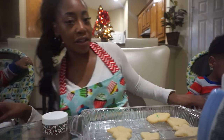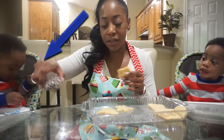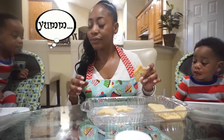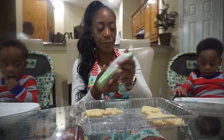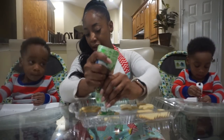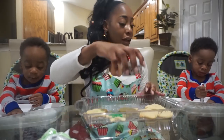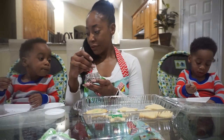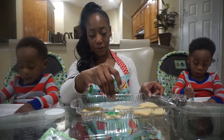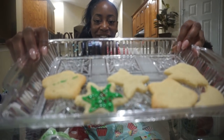Sprinkles. Where did the green go? Let's do a tree. Jesus. You and your ability to open stuff. Alright, mommy's gonna do one and we're gonna put sprinkles on. Okay, we're gonna put sprinkles on it. Wanna squash mommy put the sprinkles? Stefan, you still decorating your cookie? Okay, look. Ooh. That actually turned out to be a little cute.